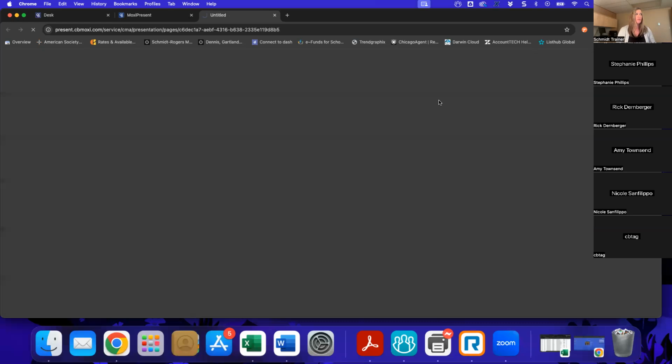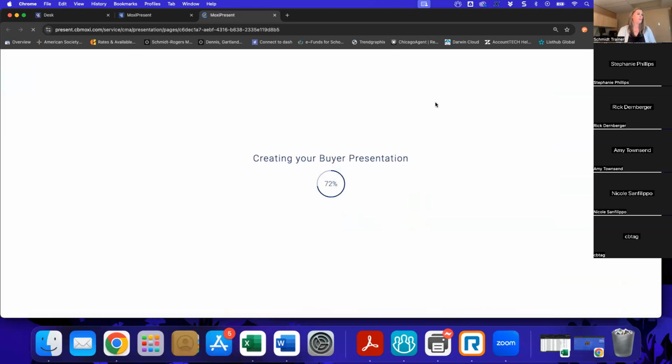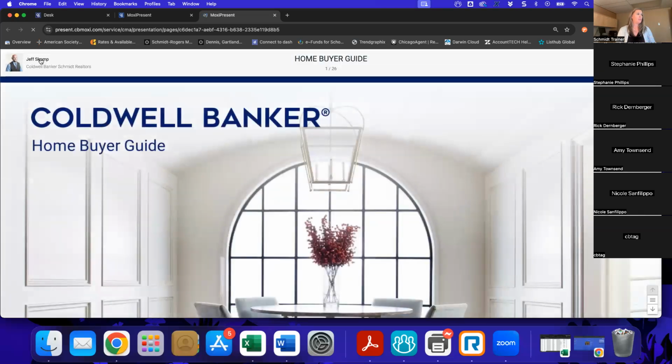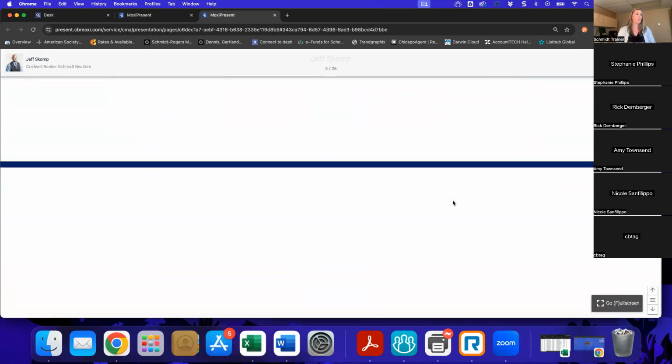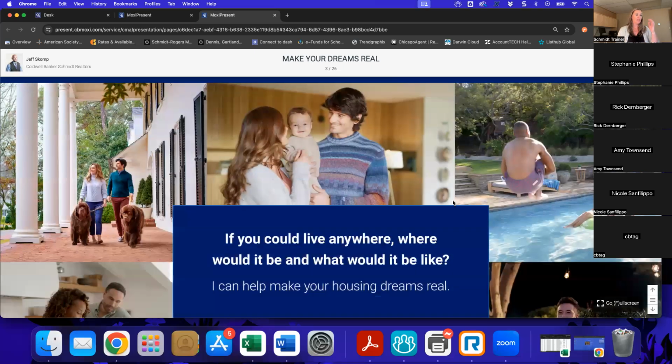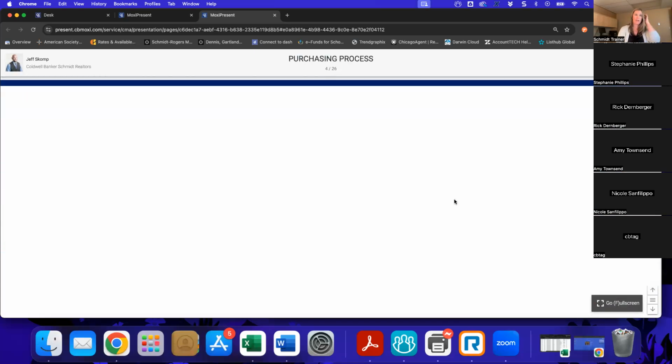So if we want to view this on the web, it will actually pull it up for us. It does take just a moment to go ahead and load. And then just like a CMA from Moxi Engage, it's going to create it. It's going to let you scroll down to start. It's going to always be branded as the agent. Obviously, you're going to be in your own account, so it'll be branded to you. And then it'll give the client the opportunity to scroll down. You can have as much information about yourself as you want by adding in your bio page.